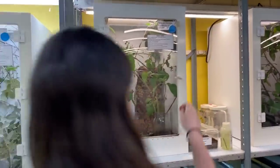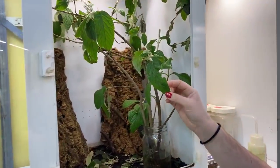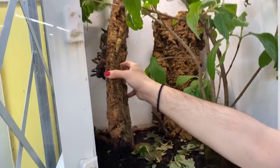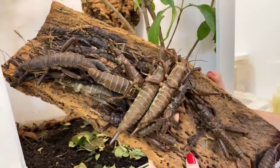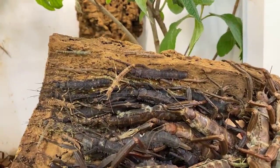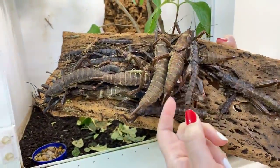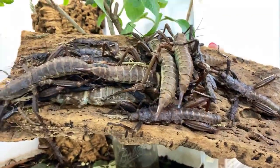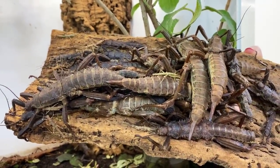This is one of our leaf-eating insects — they're called thorny devil walking sticks. They're in a habitat with viburnum that horticulture grows for us on zoo grounds. Lifting up this piece of bark, there are a whole bunch of walking sticks on it. These come from northern Australia and parts of Papua New Guinea. The largest are female; the slightly smaller ones are male. Males have huge spikes on their back legs for defense, and they also let off a skunk-like smell — a pretty interesting defense mechanism that doesn't stick in your clothing like actual skunk spray.